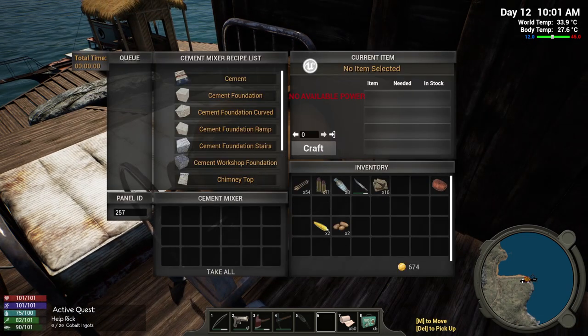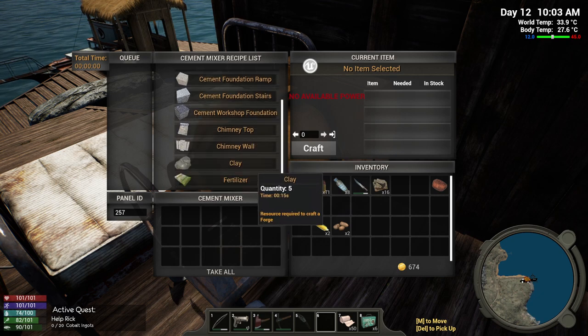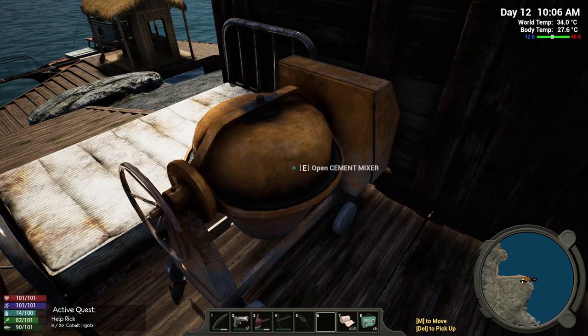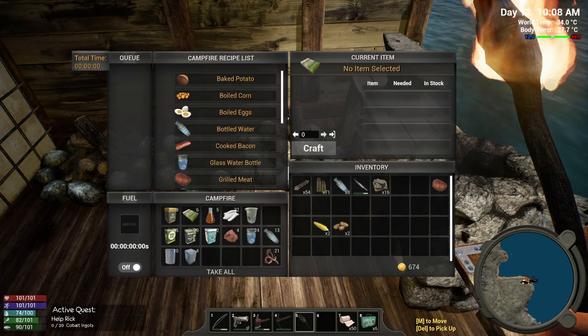Sweet. Right. So, to make cement... hang on. What else can we make here? Cement foundations. Ramps. Okay. Yep. Chimney. Clay. Fertilizer. That's the one. We can get that started, you know. Fiber, empty bottles, and yummy, yummy dud food down there.